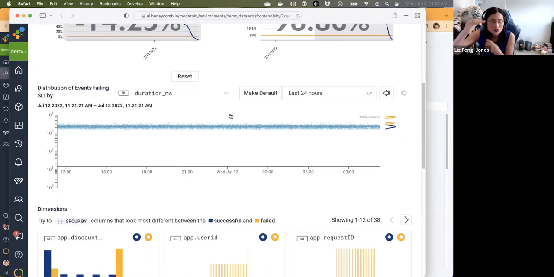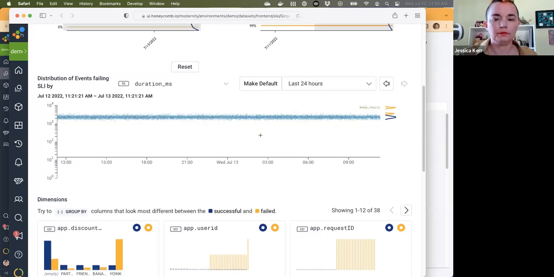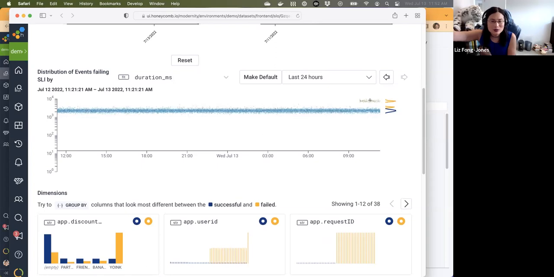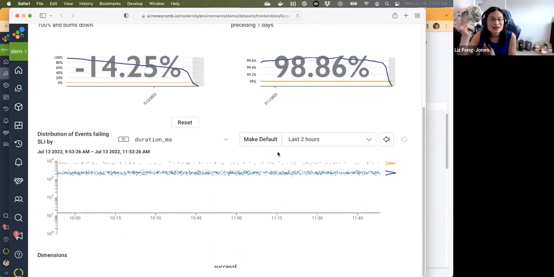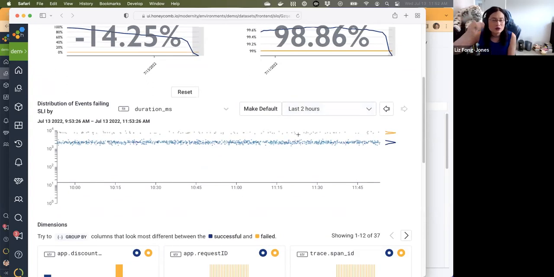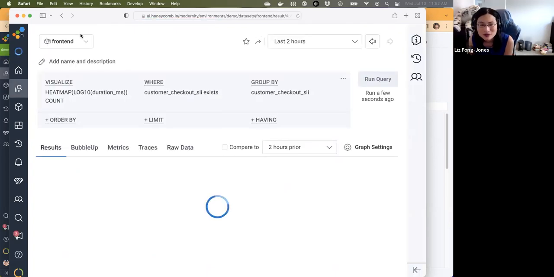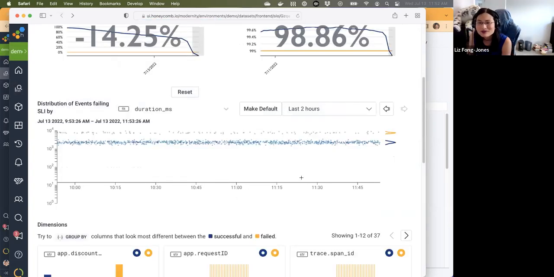But the important thing is you draw a line in the sand somewhere, and then our systems help you adhere to that line. So, previously Jess had to draw the box explicitly with bubble up because, let's suppose, she didn't have an SLI configured. But when you do have an SLI configured on customer experience, we want to help you drill down to figure out why we are not meeting that, and to meet that customer experience target as quickly as possible. Back to you, Jess.